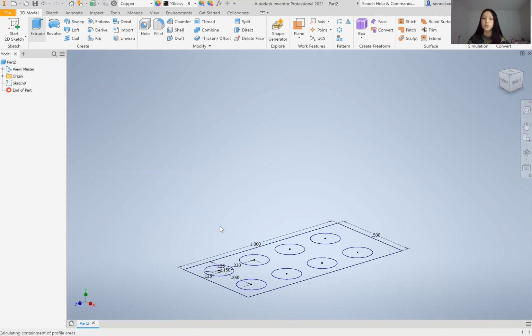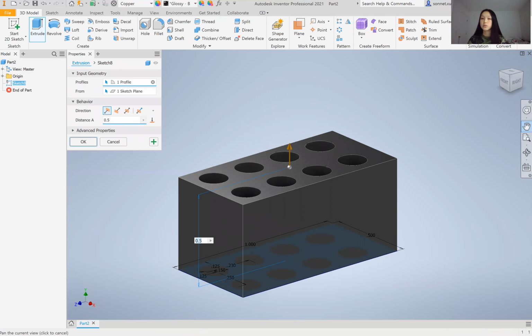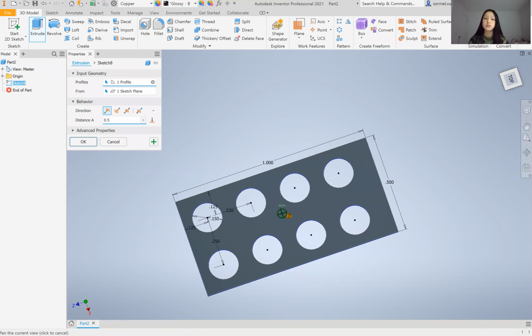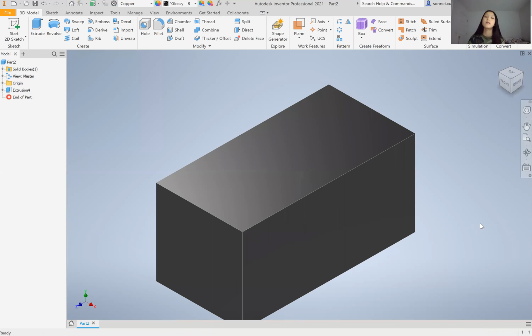If you guys aren't following along entirely, that's fine. I will go over it a little bit more in detail later. Okay, and I'm just going to click all of this. Okay, so you guys should now have this brick, right? But a Lego brick is more than just a block. There are little circles on top.